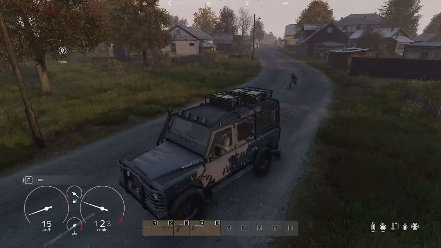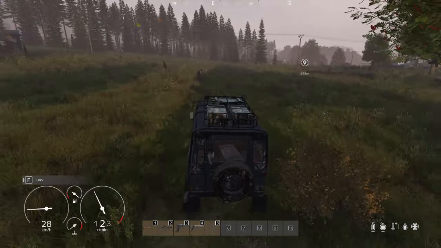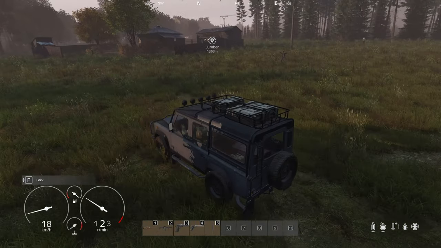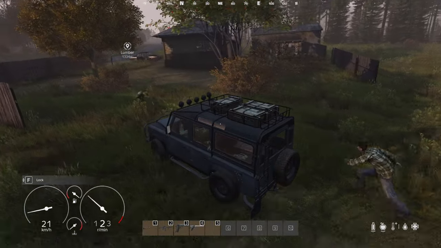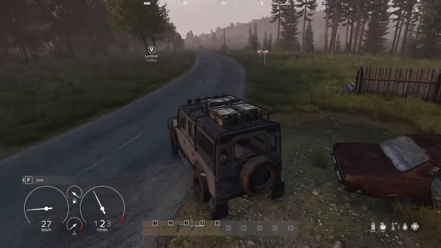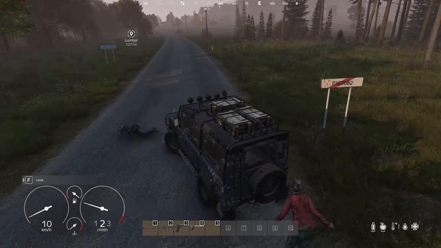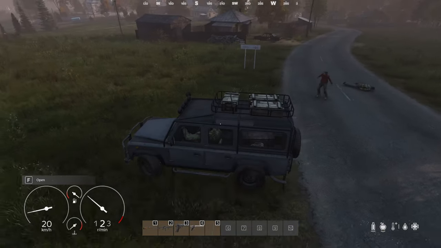There's a lot of zombies over here for some strange reason. Why are you all over here? What are you protecting over here? Drivable vehicle, perhaps? No, that's not drivable. Let's just run into my vehicle. There's a good zombie.